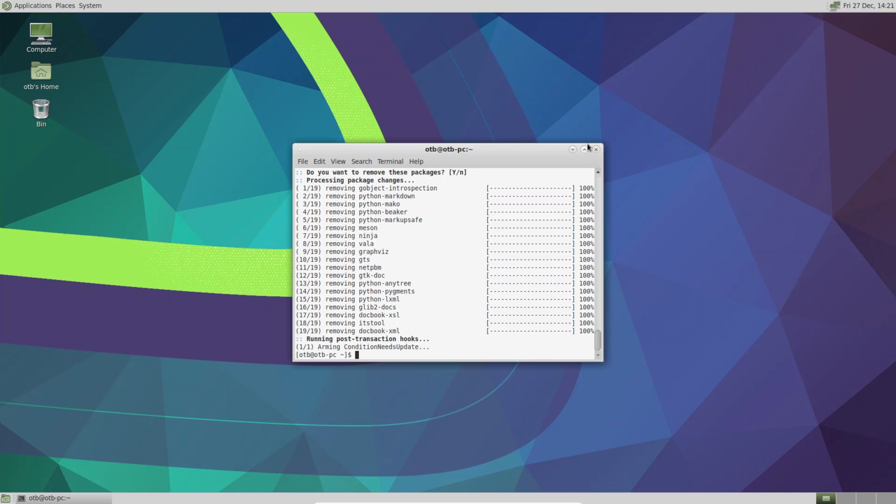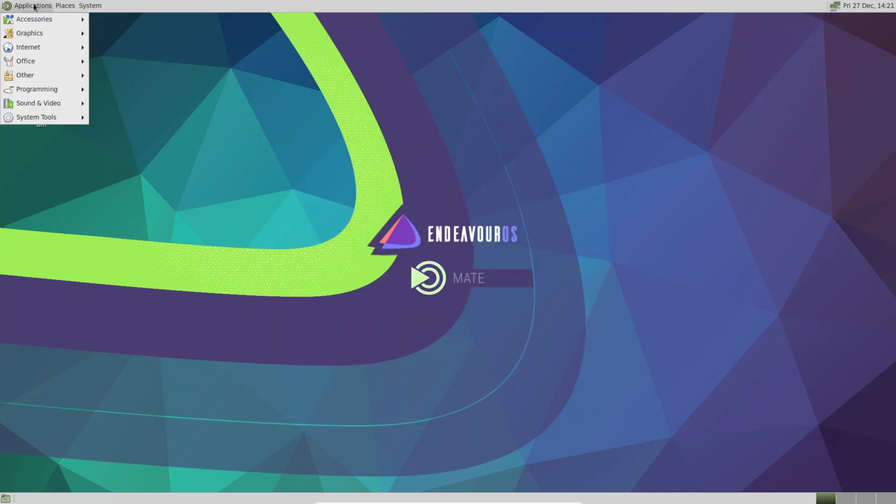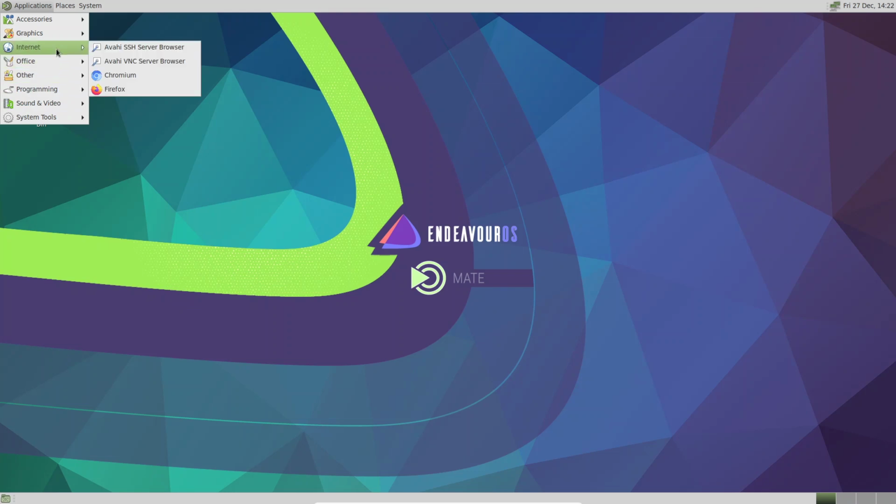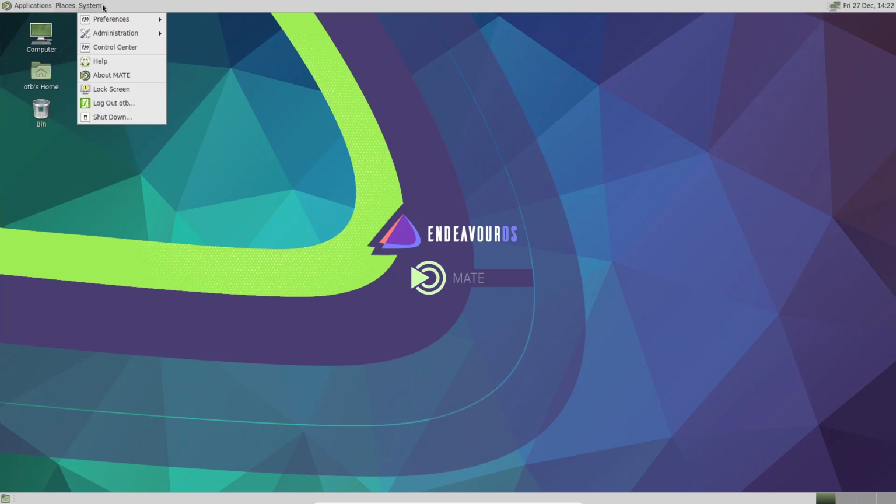Right, so that's Pamac installed, theoretically. Let's go and see if we can find it. Sometimes takes a while to appear.